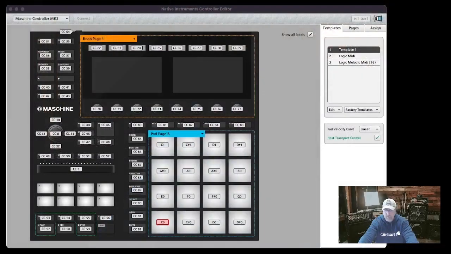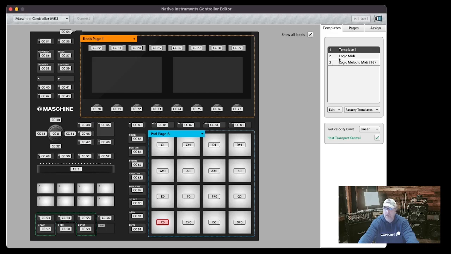So I'm going to start by opening up Native Instruments Control Editor. When we look at Control Editor, I've taken the base template that comes in Control Editor and created two additional templates. One that leverages and creates MIDI for recording drum tracks and multiple track rhythms that trigger MIDI in Logic, and then also one that allows for melodic content, and I'll explain both of these now.